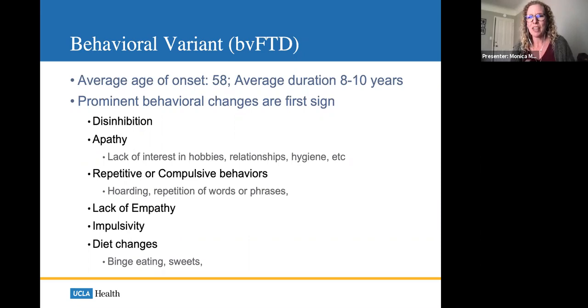So if you're thinking about an average age of onset, a 58-year-old, probably still working, probably maybe still providing for some sort of a family, and thinking of these types of symptoms that come about. So very different than if you're thinking of somebody with Alzheimer's disease, 88 years old, and what those different lifestyles would be, as well as the effects of it.